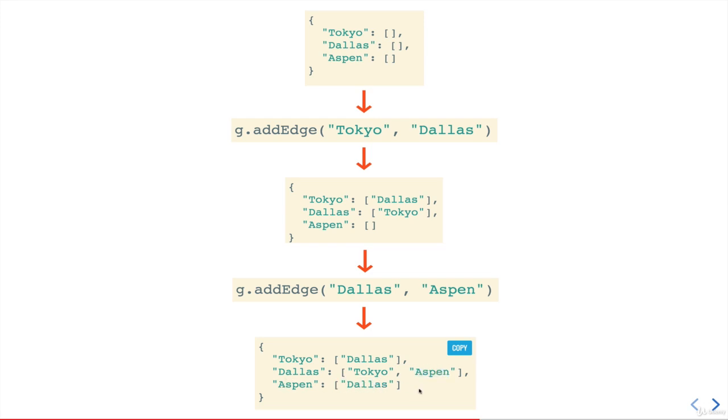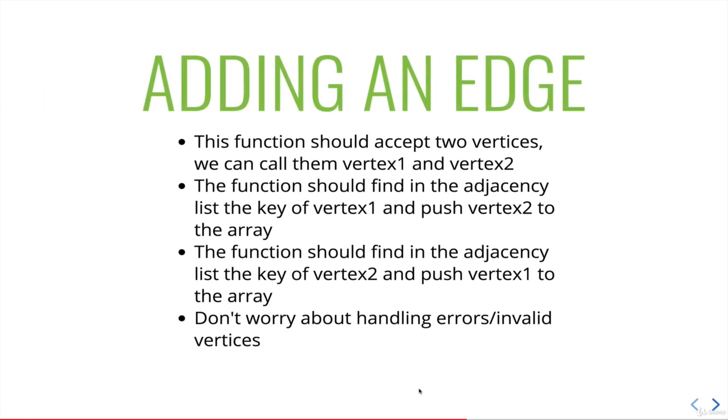Okay, so this is pretty short as well. It's really just 2 lines that you need to do if we're not doing any of the error checking. As I mentioned, all that we're doing is accepting. So write a method called addEdge. It accepts 2 arguments. You take that first one, and you find it in the adjacency list using that as a key, and then you push the second one into that array, and then you do the same thing for vertex 2. You push the first vertex into its array. Okay, let's see how it goes.